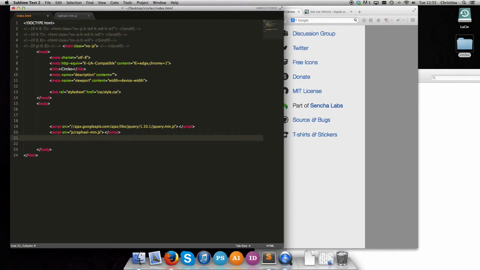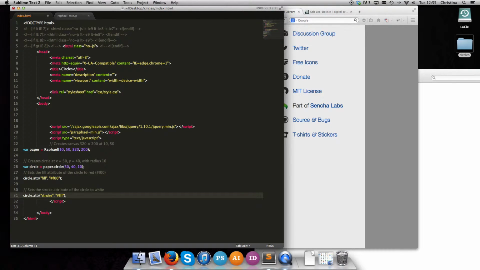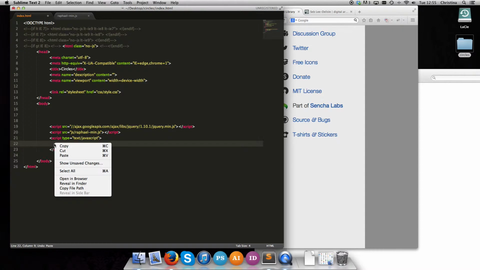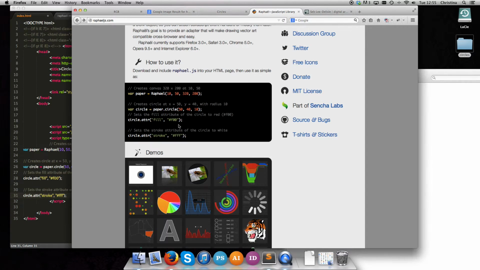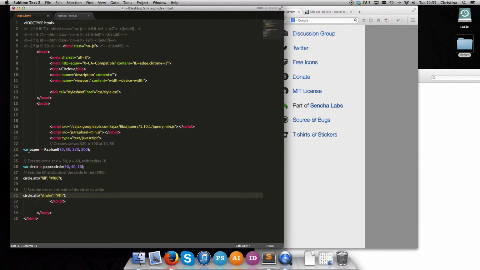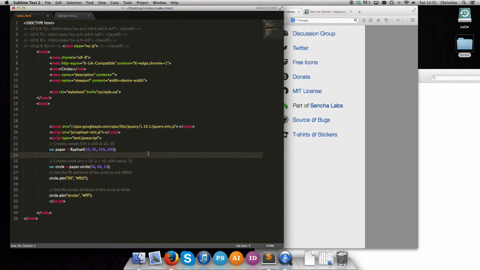So if I create a new line, and the great thing about Sublime Text is it will finish things. So if I start to write script and then I hit tab, it finishes the rest of that code for me. I'm going to create a couple of new lines, give myself some space, and I'm just going to paste in that code that I've copied over from here. Now I'm going to tab this in because I'm a bit anal about that kind of thing. Make sure it's nice and tidy.